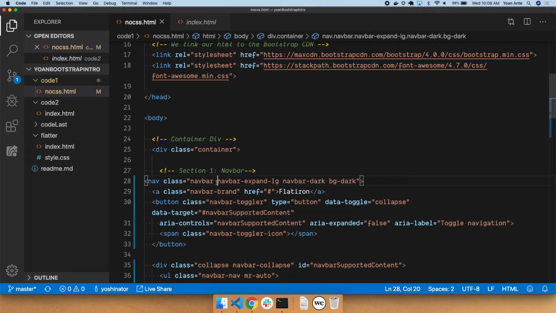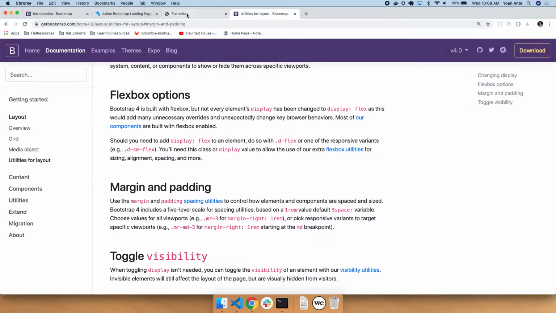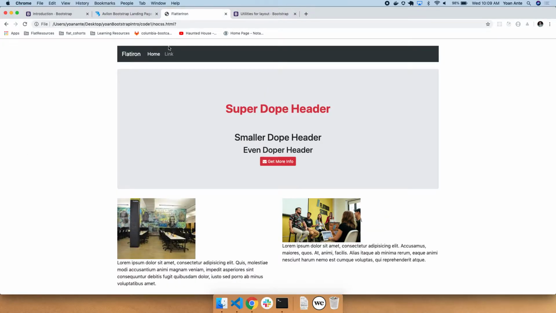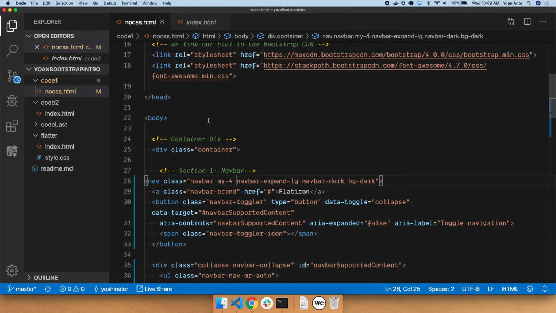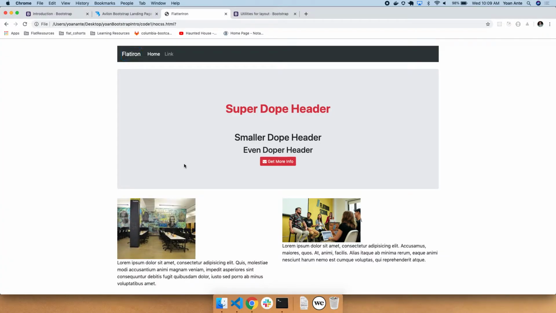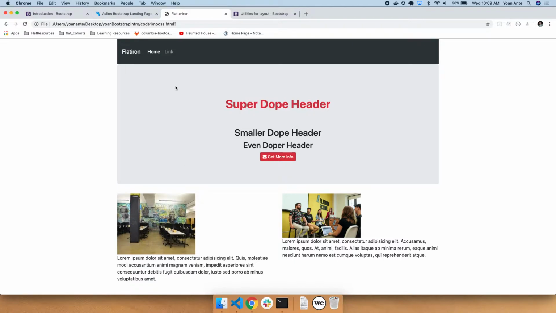So if we want to give this guy a margin on top and bottom, it's my, and we'll do 4. We save this, come back over here and refresh, and now we've got margin on the top and the bottom. If we want to do padding instead so that it's fat, it's py. py for top and bottom, px for left and right. And now we made it fatter with py. How do we feel about that so far? It's pretty simple stuff.